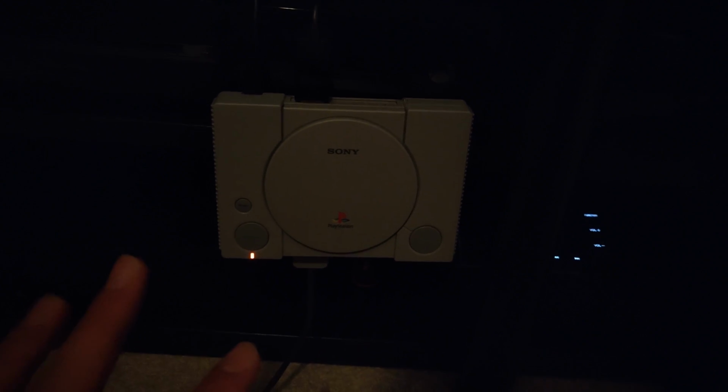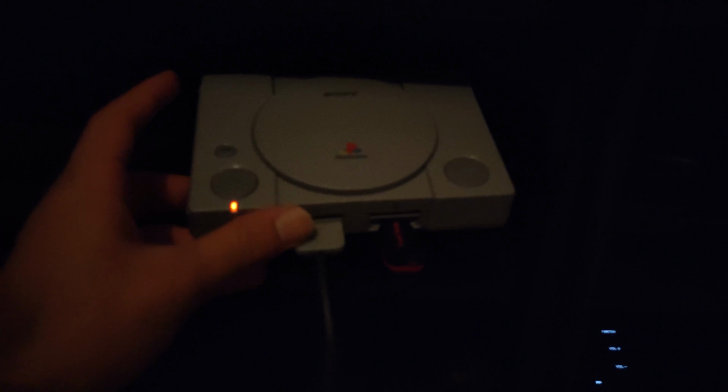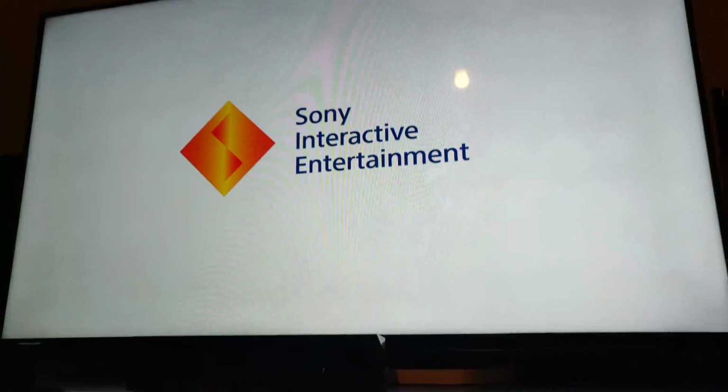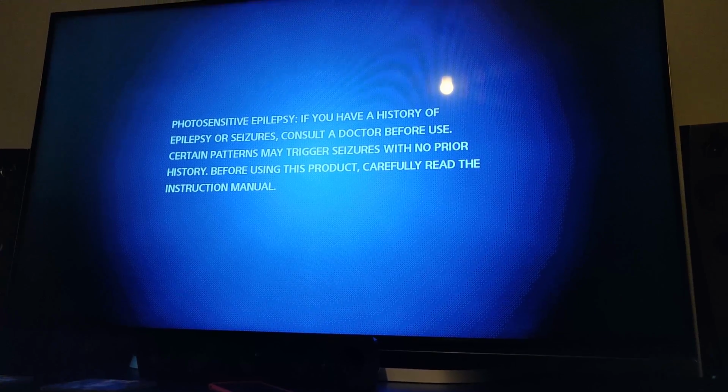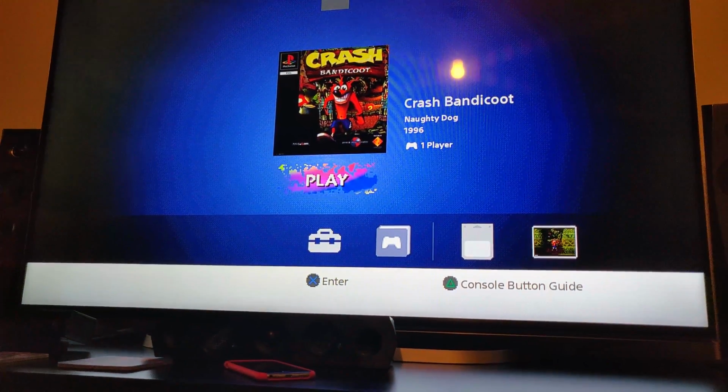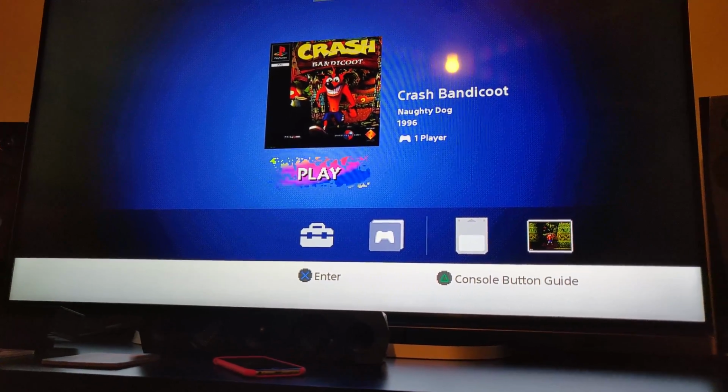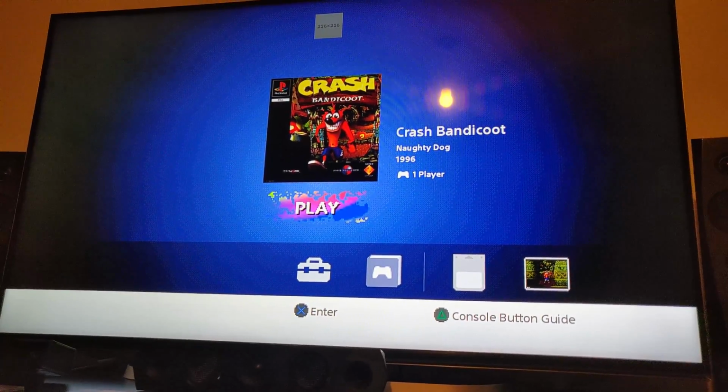Now it's not the nicest on this phone. Actually, you can see the orange light a lot better now. Okay, so with the orange light on, you're going to click the power button, and if it flashes green and orange a few times, that's when you know the hack is successful. And what you'll get is this Sony Interactive Entertainment screen. It'll abruptly stop and go to something else. Now you will get your BleemSync hacked menu.